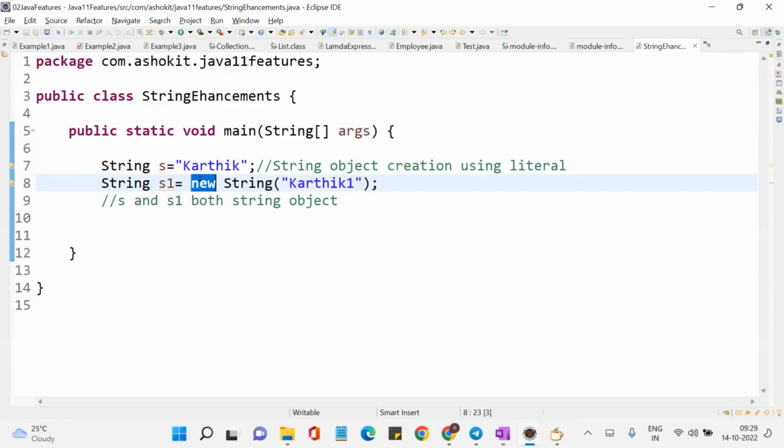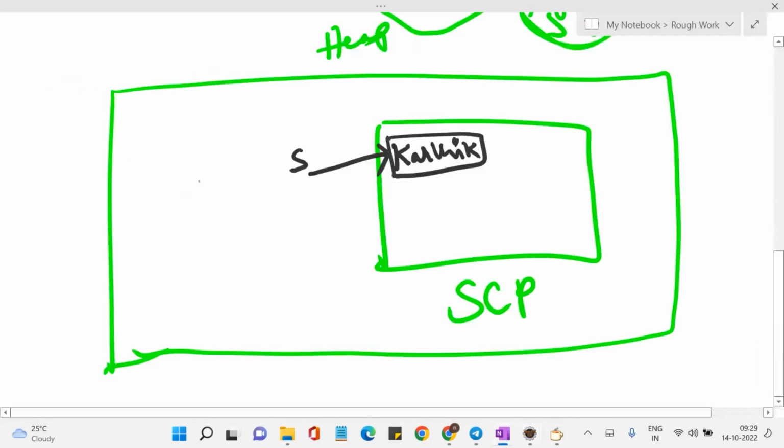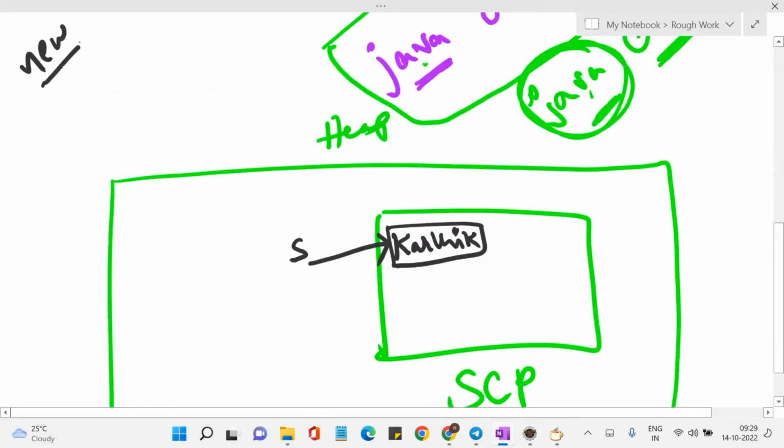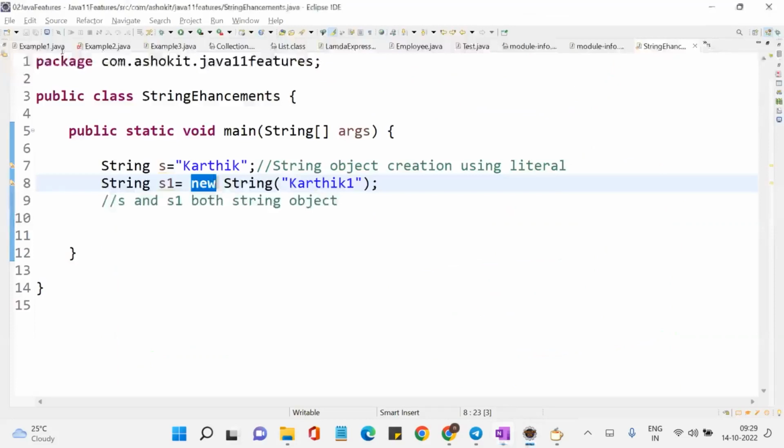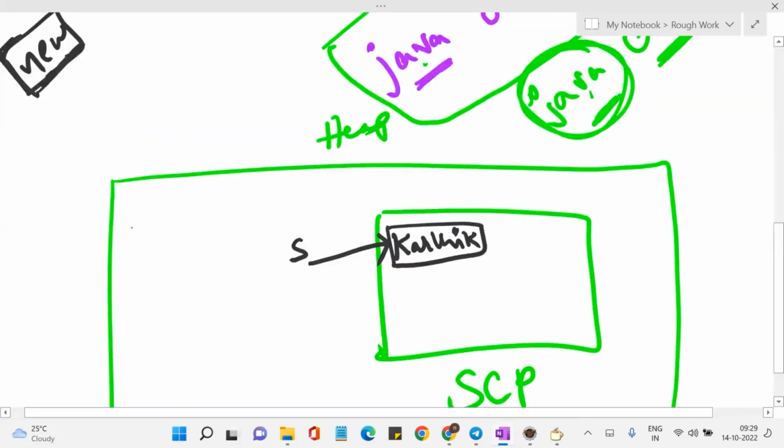Now here, whenever I'm using the new keyword, the memory will be occupied first. Every time new memory will be occupied. So whenever you say new, every time new memory will be occupied. You need to remember that. Now when I say Karthik1, first in the heap memory, in the area called young generation, Karthik1 will be occupied.